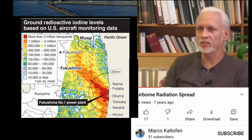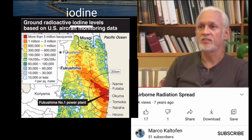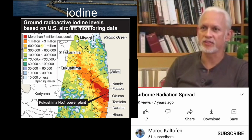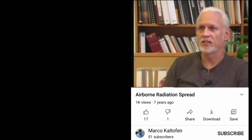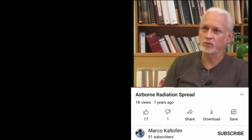So if you find some of these shorter-lived isotopes, like, well, in the beginning we found radioactive iodine, and we still find cesium-134. It's an isotope that lasts, about half of it decays every couple of years. So if we still find a lot of cesium-134, that means that we are still seeing something that was recent. So there haven't been any other nuclear explosions other than Fukushima in the past few years. That's a tag. That's a fingerprint. You find the cesium-134, it means that you're probably looking at something from Fukushima and not something from Chernobyl.